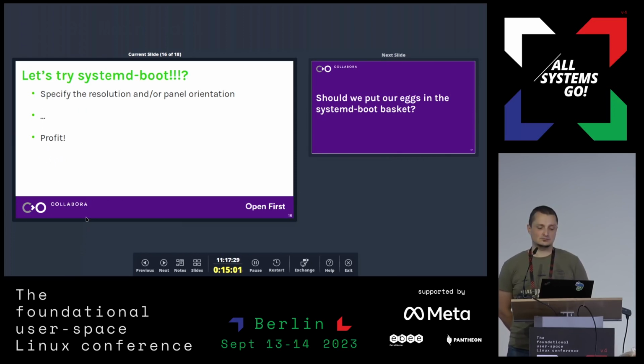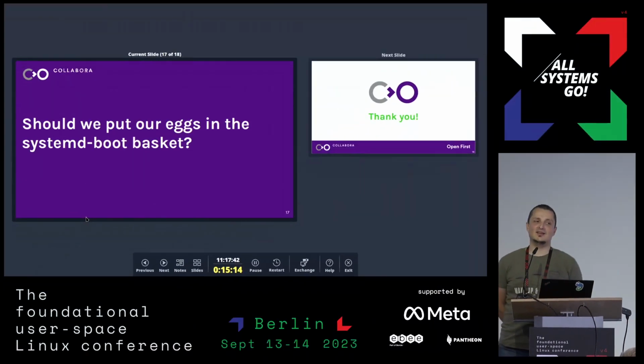Any other comments or questions? Anybody? No? Please continue. Okay, so I'm just going to basically finish with this. Should we put our eggs in the systemd-boot basket? Yes. And most importantly, if we come tomorrow or in a few weeks or in a few months, in a few years' time, with a certain feature that we might need, can we rely on the community to help us out? Obviously, we're comfortable and skilled to write the patches, more like. Okay, so I got a thumbs up from Lennart, so I'll take that as a yes. If you buy enough beer, then yes.